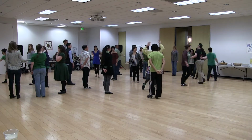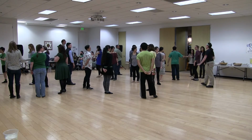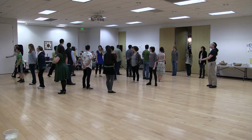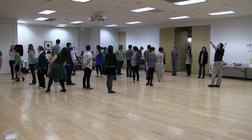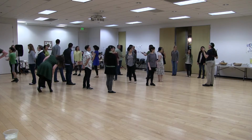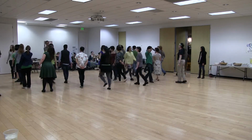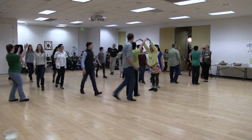Oh, we have a long line down here. All right, eventually our line will make it to the bottom, at which point you go back up to the top, top couple. However you want to do it, yes, you can do a polka, you can walk up, it doesn't matter. Just get back up to the top, on your original side. Now, they're going to peel off something called a cast off. They're going to turn and go to the bottom. We play follow the leader, so follow them in your own line. And boy line merges. Good luck.